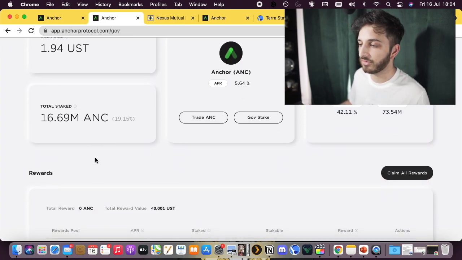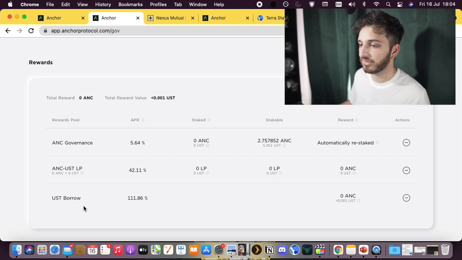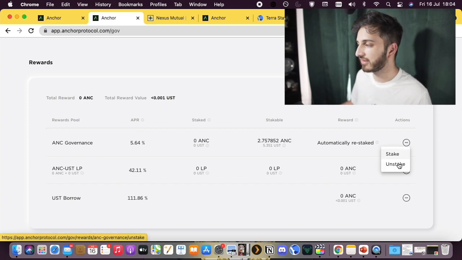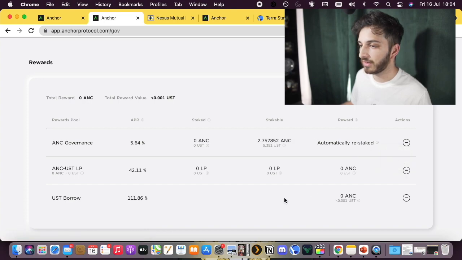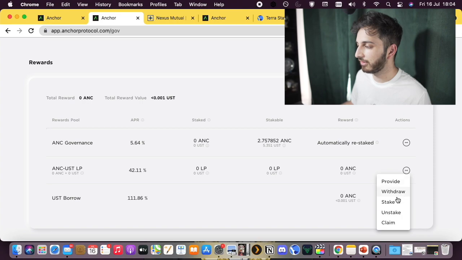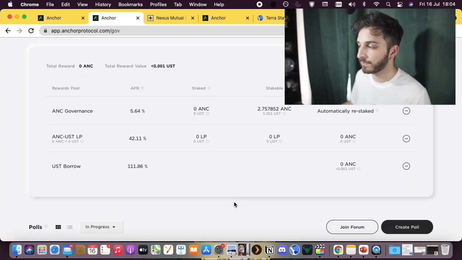Oh, and you can claim them on the bottom here. So you'll be able to see, look, this is the money that you'd get from UST Borrow, that 111% that we just talked about earlier. You'll just claim it here. You'll click this thing, click claim, and it will just go straight into your wallet. And again, for staking rewards, click claim. Oh, here you go, stake and unstake, and you'll be able to claim. And as it says here, automatically restaked as well. So the rewards just keep compounding. And then if you're providing liquidity, then you can do so here as well. And you can see there's a claim button there.